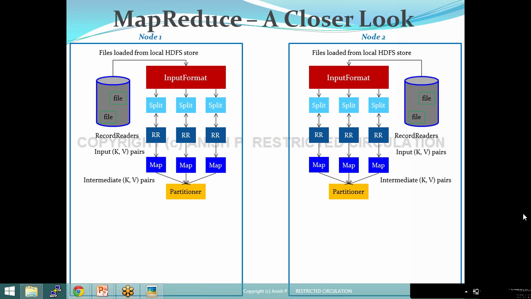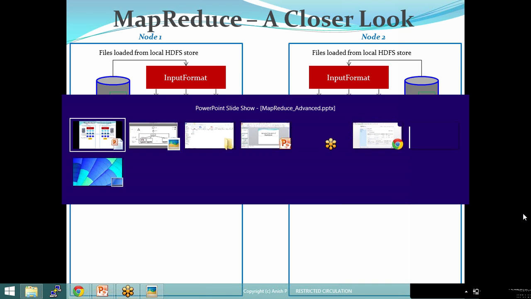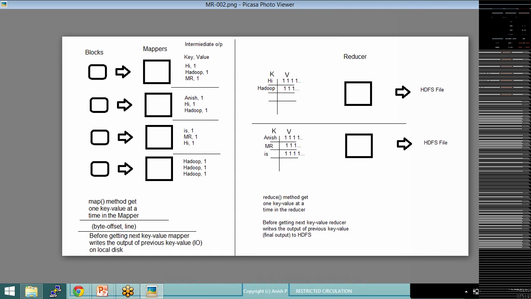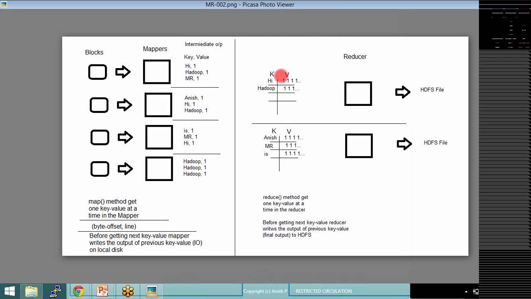Correct, Chirag, we can't have that many reducers. If I am having 1 million keys, I can't have 1 million reducers. What I am getting at any reducer at any point of time is more than one key, a key like Hadoop and all its values. So all such input is given to a single reducer only. At a time, one key's values are going for processing, but all these key value pairs are available to a single reducer.